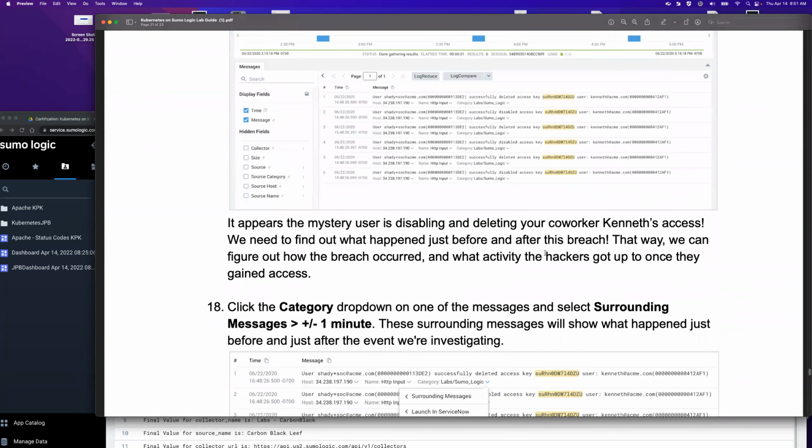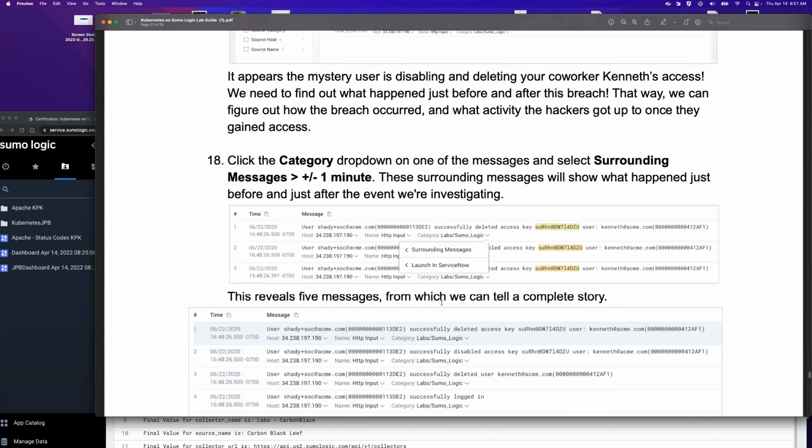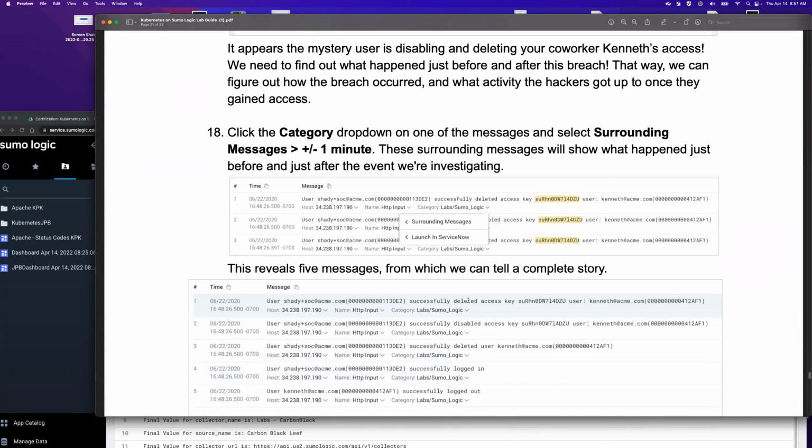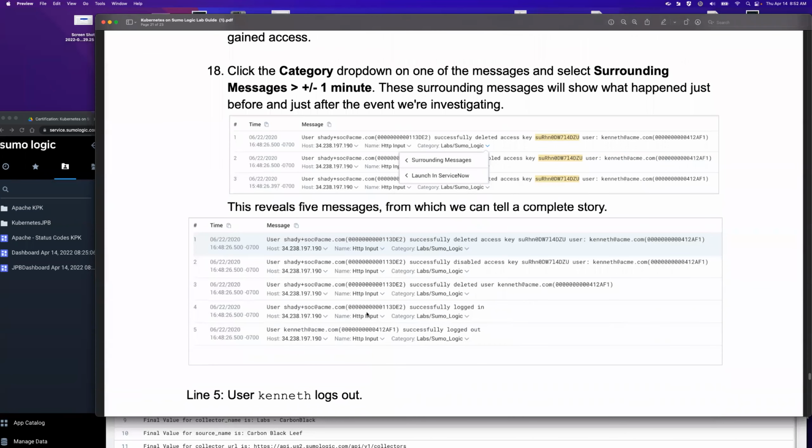Now we can utilize the key and the log messages and start to get a better story of what was occurring. When we use the surrounding messages feature for our log messages, and I think you saw this in Search Mastery, if you joined that class, we would get these 5 messages. And what are these 5 messages showing us?